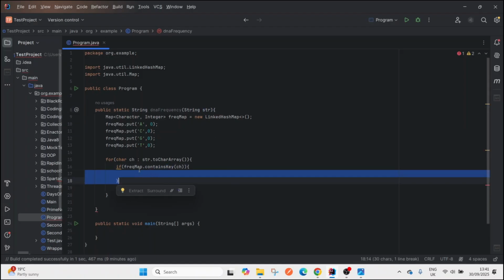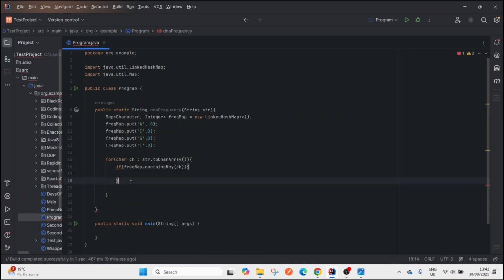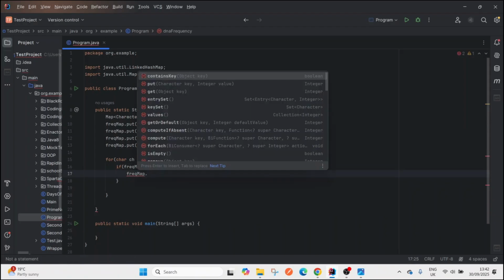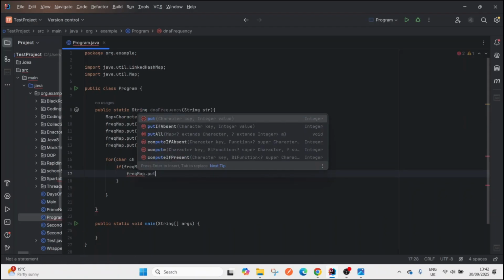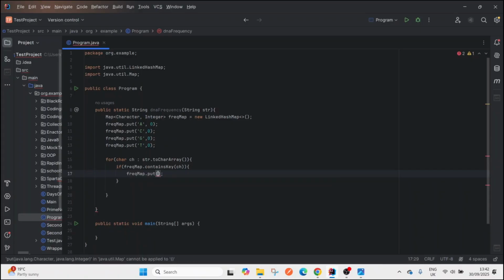If it is yes, then I'm going to increase the count, because initially we defined each and every DNA base as 0. So if we find any match, we have to increase the count by 1. So now I'm going to do that. frequentMap, we can use the put method, and inside the put method, the first argument is the key, the character, and the second argument is the count.